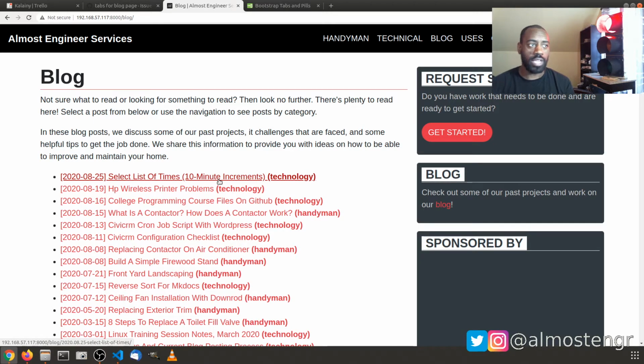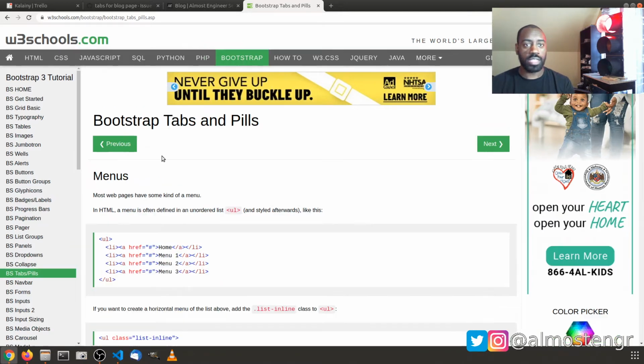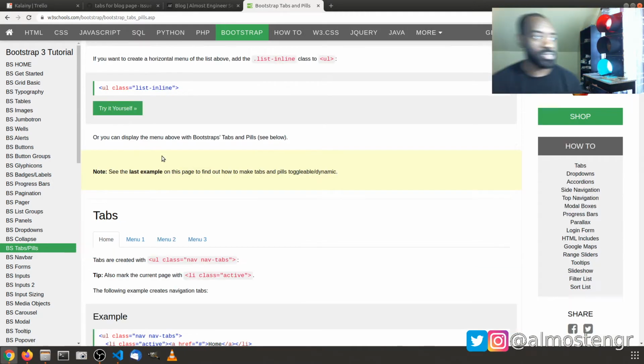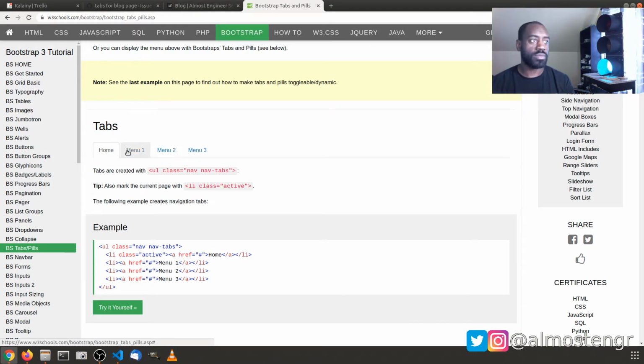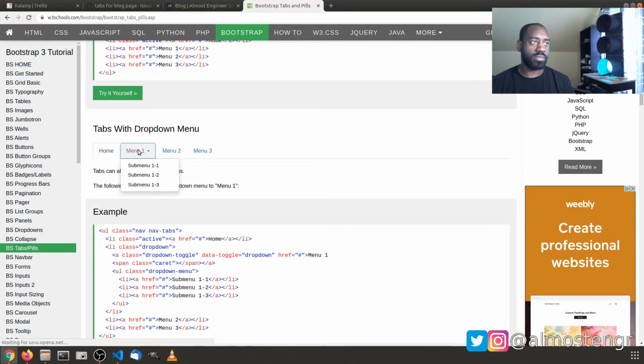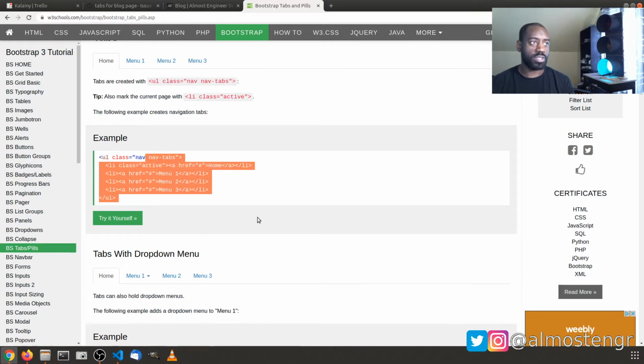And what I'm going to do now is to actually take this one very long list and separate it into two using Bootstrap tabs. And just for you to see what this is really about, Bootstrap allows you to create tabs on your page. So if you click, you see here, there's a home tab and then there's these additional tabs here. And they also have the one with the sub menus. I'm not going to do the sub menus. I'm just going to do the basic ones here.